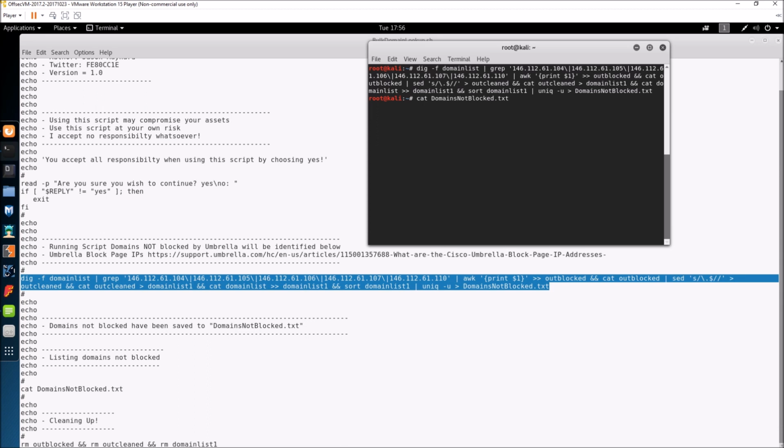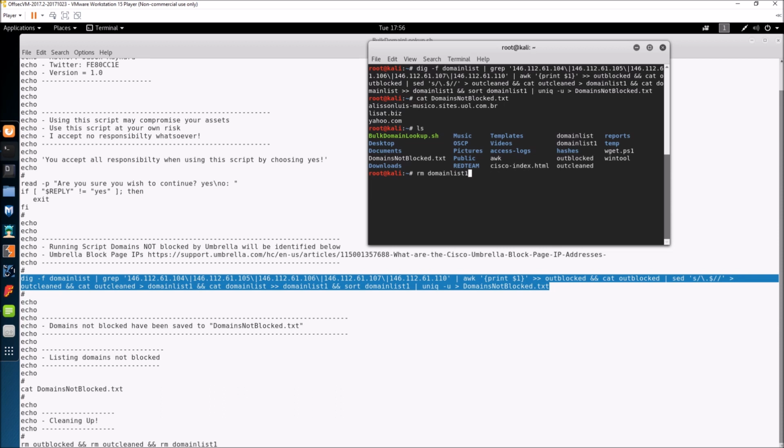So we ran it, and now we cat that out, and we can see we've got 3 domains, right, out of a list of, I think it's 26. So, well, we know in this case yahoo.com is not bad, right? I just put that in there as a clean domain. And so what I'll do is I'll remove all these files, right? And I'll only keep, obviously, the domainlist1. And that could be on a file repository that you can go out and pull, and you can schedule this to run maybe weekly or something like that.